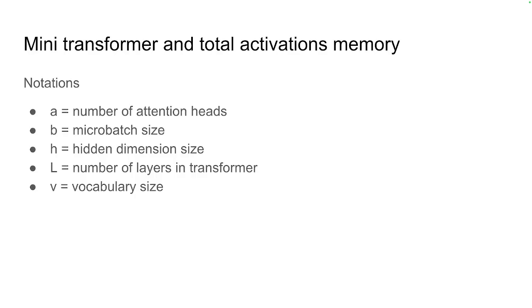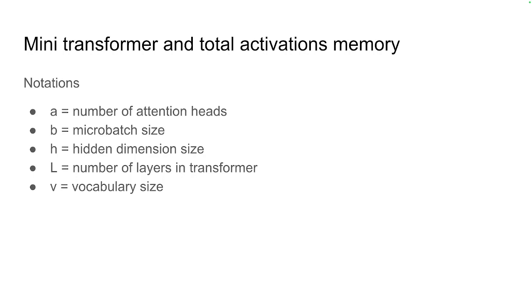That's called activations. Activations are basically the intermediate results that you store after a multi-layer perceptron layer or any matrix multiplication so that you can do backward pass. And in most cases, you need to store these activations so that you can do backward pass.